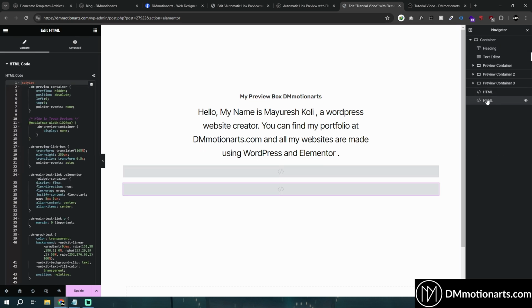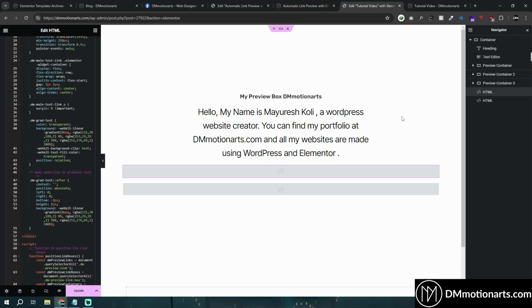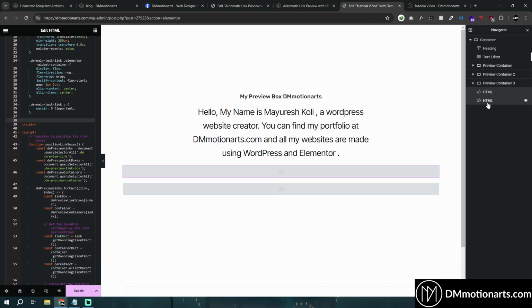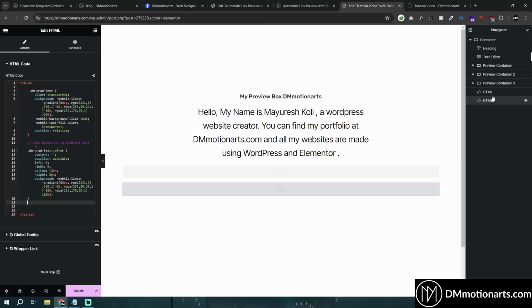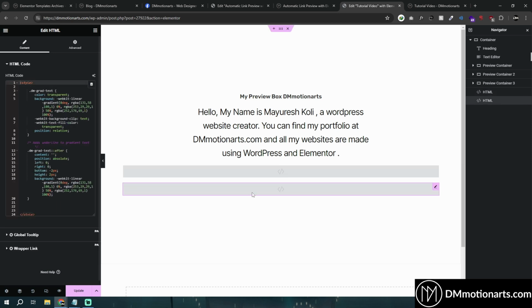So I'm just going to duplicate my HTML. Then let's just delete everything. Type style. This is just custom CSS. If you have Elementor Pro, you could add it in custom CSS, but we are going to use this one. So if you actually check, I've already given this code inside of this. So I'll just copy it here. But again, you don't need to do two of this HTML widget. You could just keep it around here. I'm just keeping it to be organized.